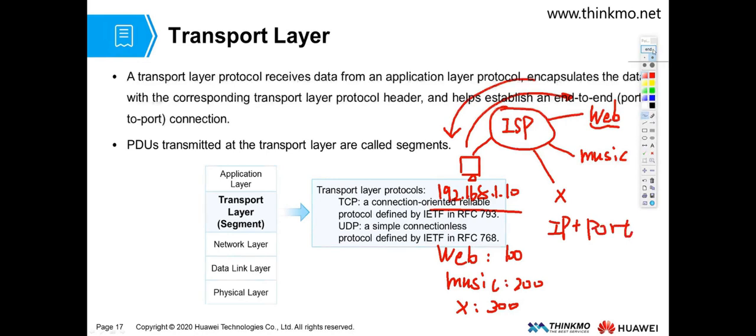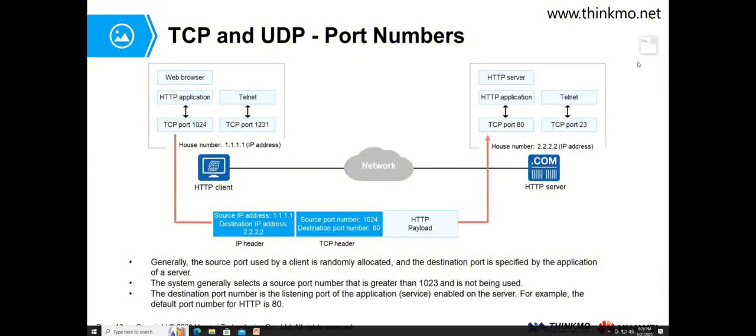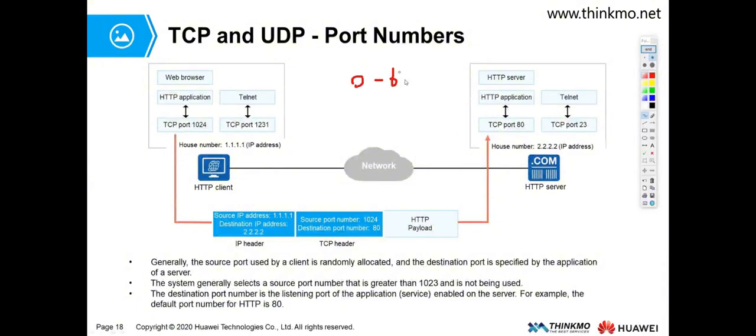Now, in this process, can we choose the port number arbitrarily? Is it like we can use 100, 200, or 300 here? Actually, it's not like that. The port number actually has a range, and its range is from 0 to 65535. Among these, from 0 to 1023, these are well known and reserved in advance. This means that if most people need web pages, we might as well define port 80 to specifically provide external page services. There are quite a few of these well-known ports.